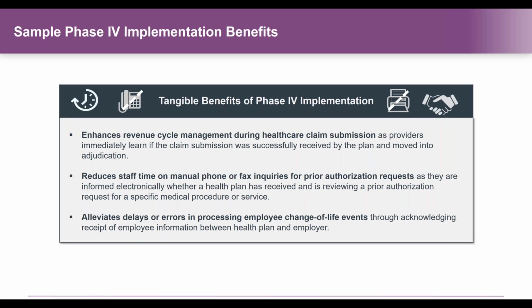Again, it also helps alleviate delays and errors in processing employee change life events. As mentioned earlier with the enrollment-disenrollment transaction, having specific requirements around how that data has to be processed and how timely that data has to be processed can simplify and expedite the process of that information. So providers have better access, quicker access to that information as they service their members.